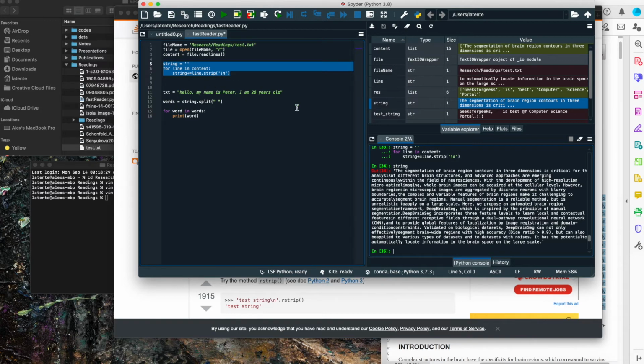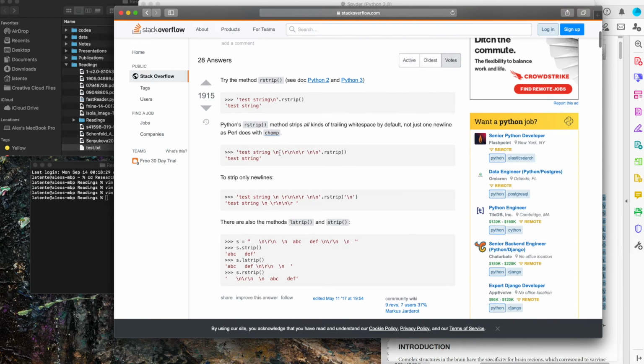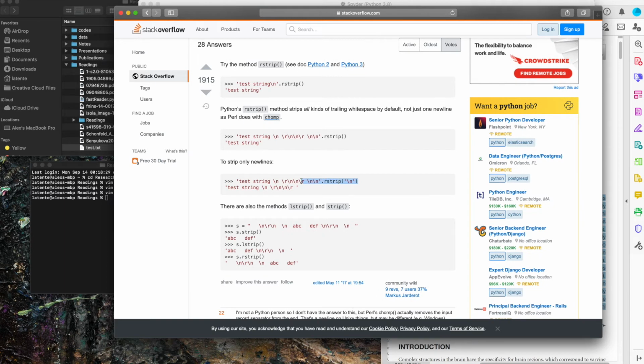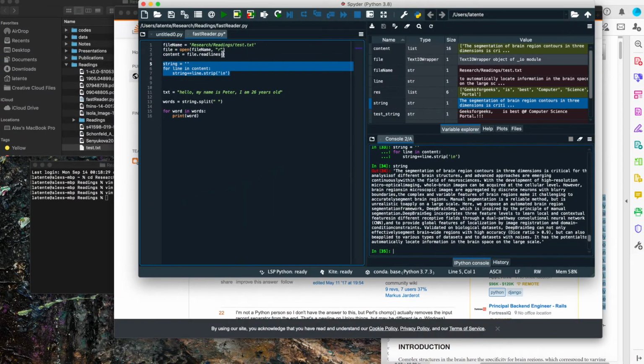Okay, so in other words, it's gonna be doing the strip at the end of every line. So here, I'm seeing that if I have an N, but it's not the last dash N, it'll still be there. So it needs to be at the very end, and it's only at the very end when it's an individual.